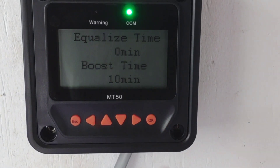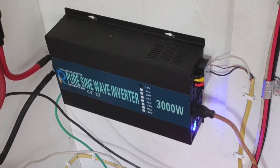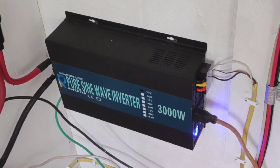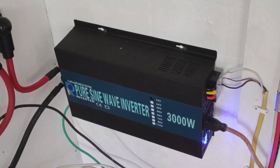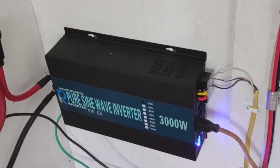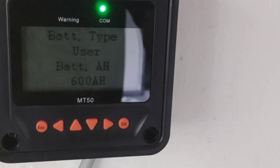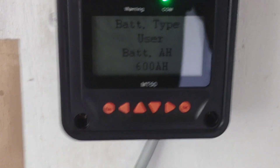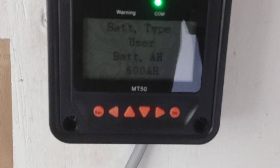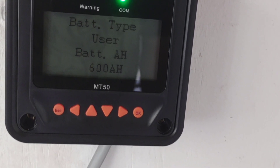That's the entire user settings. As happy as I was with the preset lithium setting in the new EP Ever charge controller, as it was getting up to 14.5 on both controllers I would get a slight surge — my inverter would alarm and would momentarily turn off. That would cause my refrigerator to go into defrost mode, even though it was only disconnected for maybe one second before the charge controller could catch up and knock that voltage down.